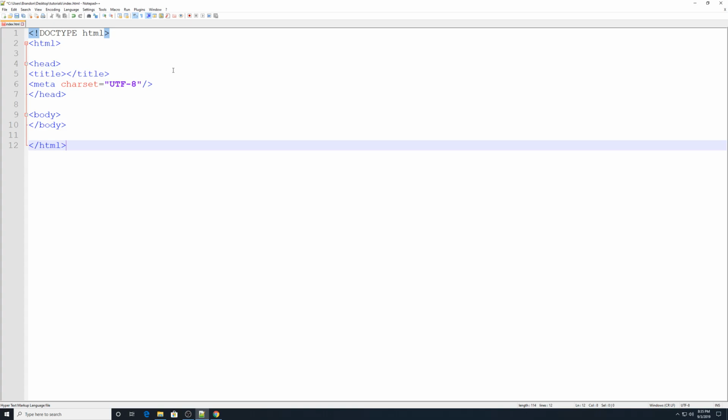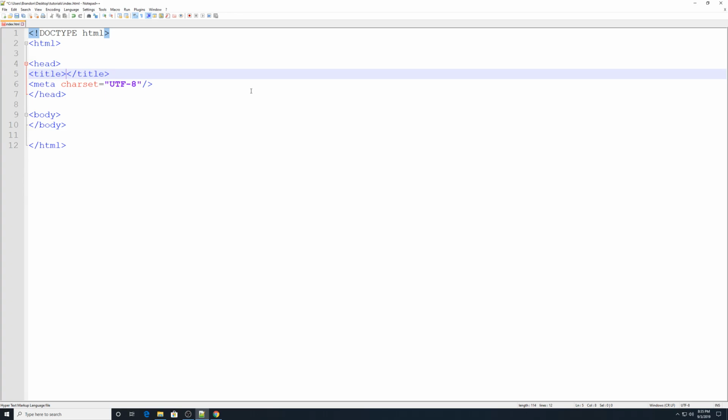And some of you have been reading ahead into our text, and it's gotten more into how we'll actually be doing our style sheets, but as we're breaking it down slowly, I just wanted to take you through step by step with this, and then we'll move on to the style sheets in a later tutorial. So for our example, for the title, I'm just going to call this poetry site. That's in the head section, and we'll keep the part right here, which is UTF-8. So that's what we have for there.